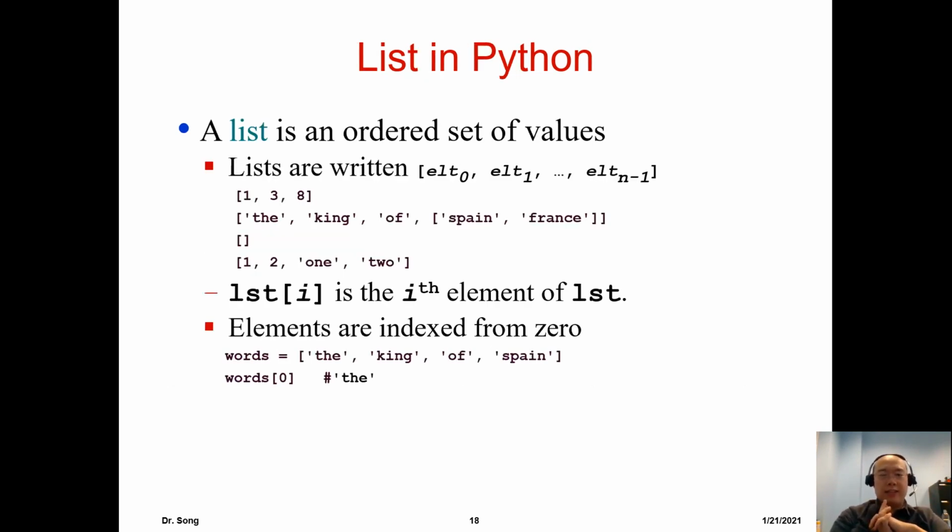The next data type is list. If we put a bunch of items and add square brackets at the beginning and the very end, that is a Python list. In Python we can have any data types together in a list, and we can have a list of lists as well. An empty pair of square brackets is an empty list. For a list, we can also use square bracket i, using i as an index to access a specific item in the list.